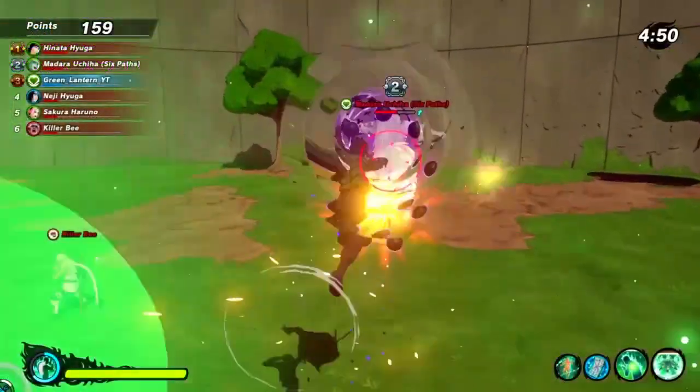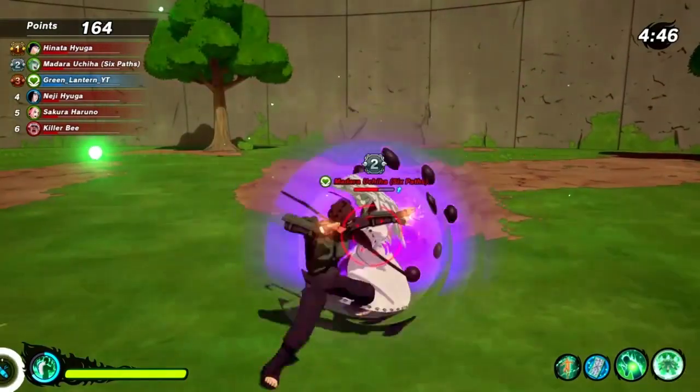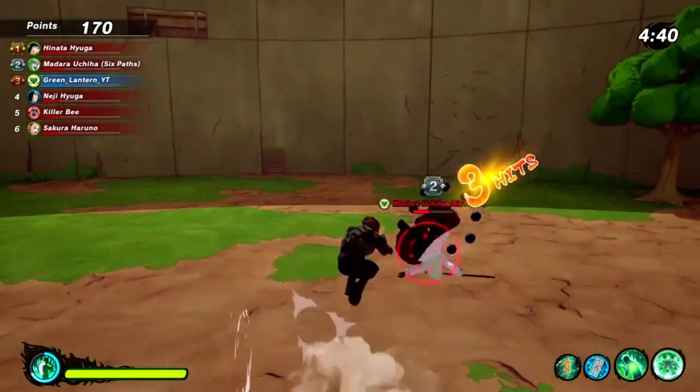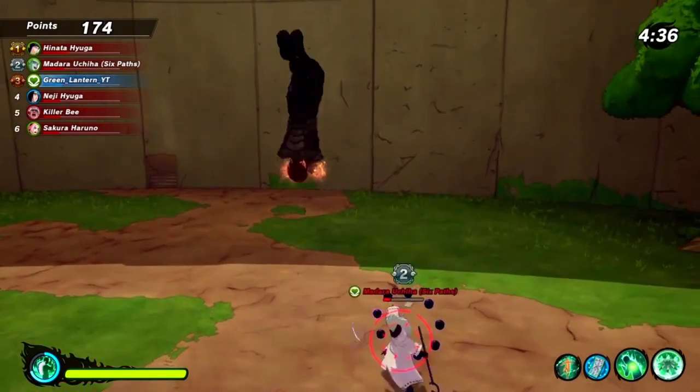I use this a lot. It's really clutch. It's about doing damage, but keeping you and your teammates alive. So that's just like a support build, if you will. And Green Lantern is like a support character. I mean, he can go crazy, he does, but he's more like a support character, which is cool, right?